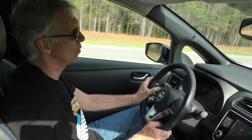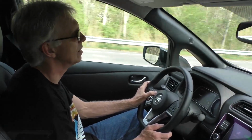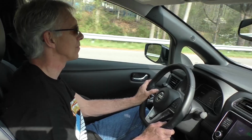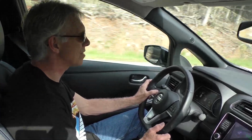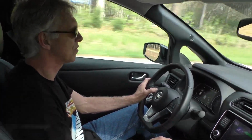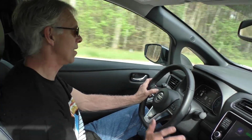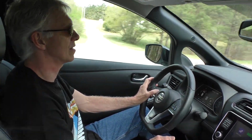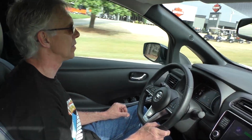I have not done that yet. I've only done it once at home, and I did buy a Grizzl-E charger that's mounted outside on the garage wall because it's outdoor rated and I can just leave it there all the time and plug in. It's about the same rating as far as its ability to charge as the one that came from Nissan, but the one from Nissan is not really rated for outdoor storage. It's more for indoor. And I kind of like the idea of keeping that in the car all the time, no matter where I am. At the very least, if I have a 110 volt outlet, I can recharge. It's going to take overnight to only get maybe 20%, but at least it's something. And if there's a 220 outlet, then I can charge from that within a few hours time.